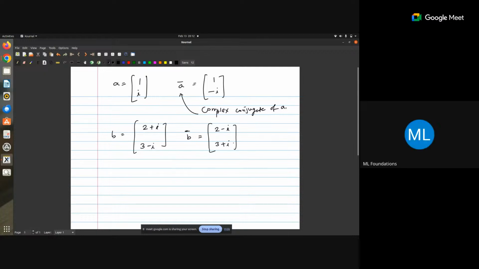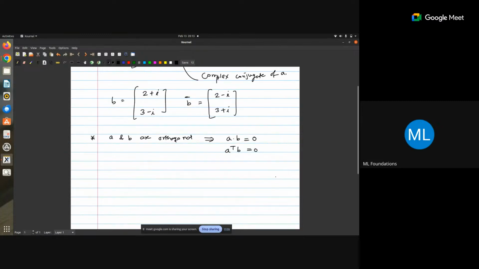Okay. Yes, sir. In real scenarios, we say the two vectors A and B are orthogonal to each other. And if A and B are orthogonal to each other, then what we write is the dot product between these two vectors equal to 0, or in vector form, A transpose B equal to 0. That is what we write generally, right?